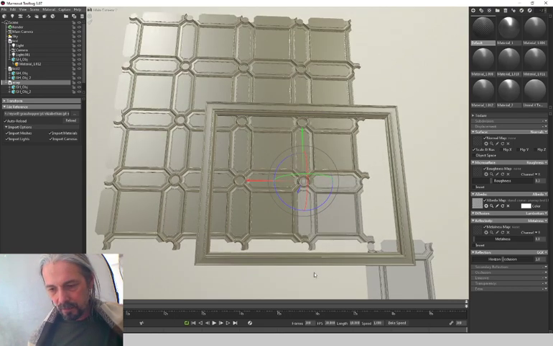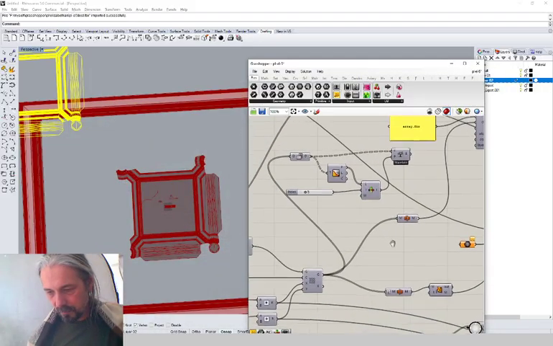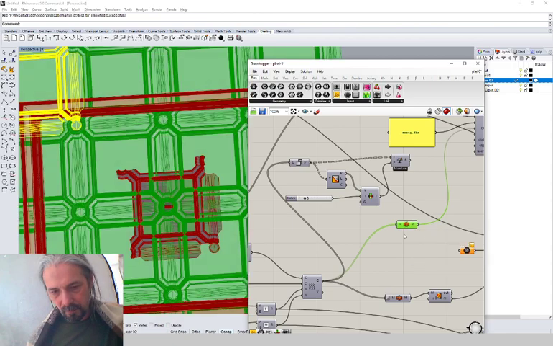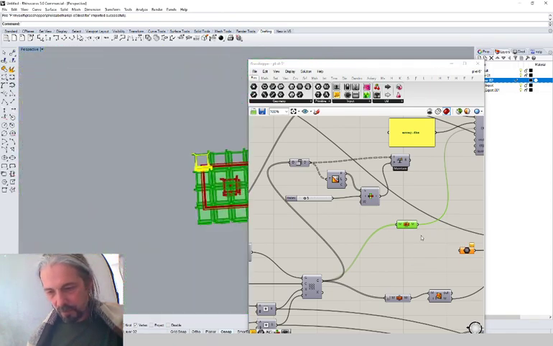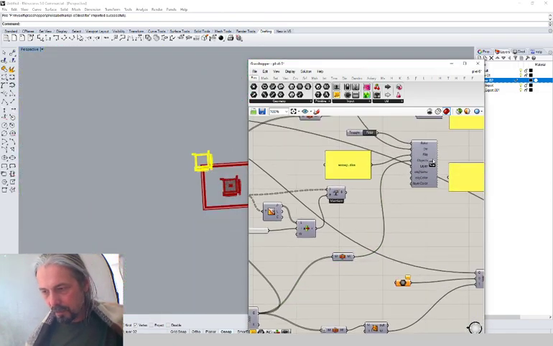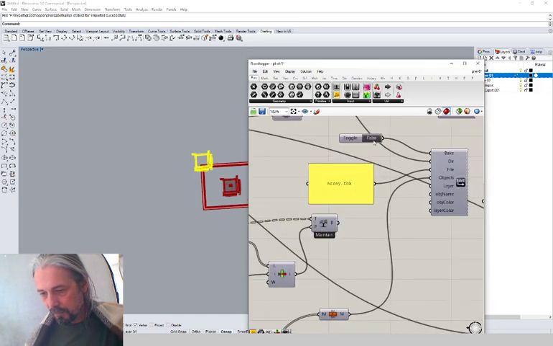It's not. Yeah, it should be in place. Okay.